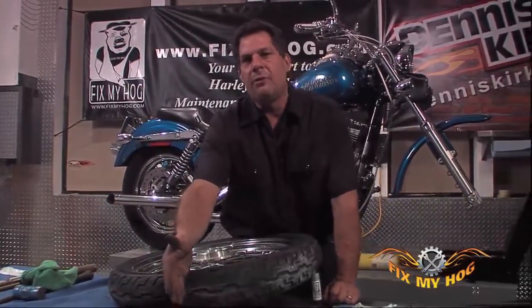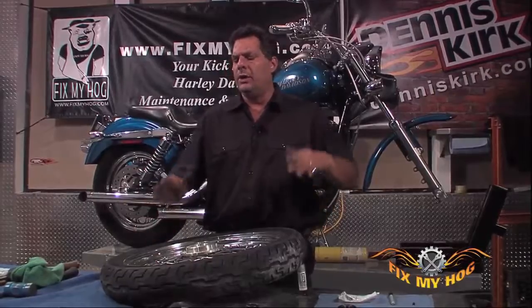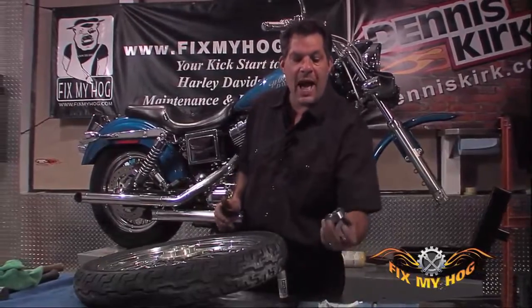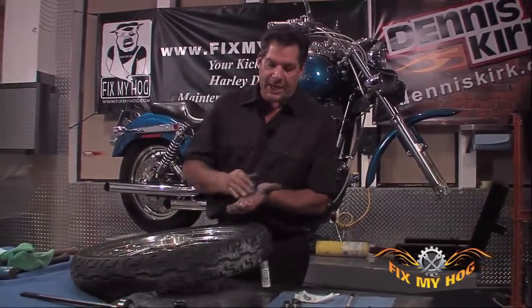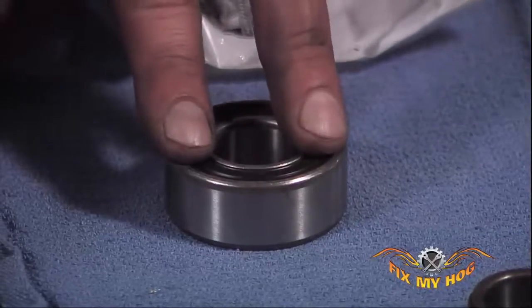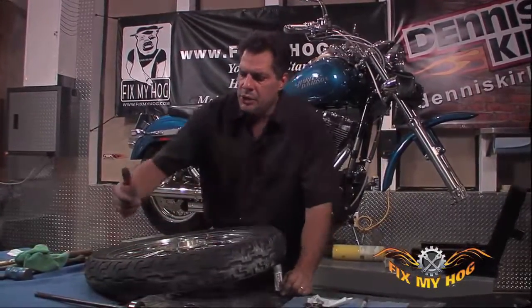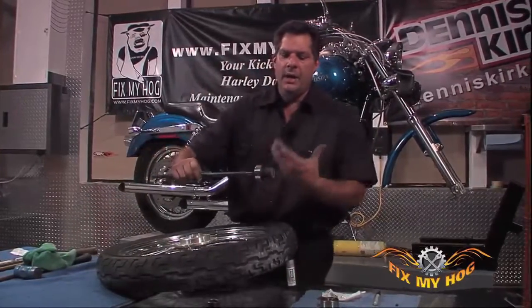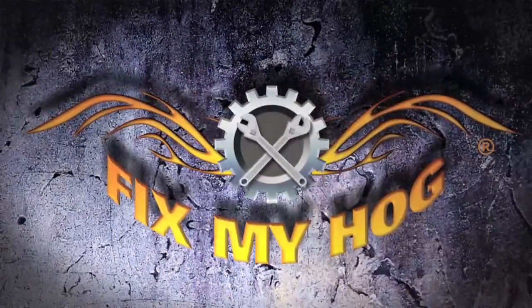Obviously, the bearing can never be reused. Anytime you heat any type of bearing, whether it's a tapered Timken, which is what we're used to seeing before the non-serviceable sealed bearing. The tapered Timken had a rubber seal. You'd take it out, you'd pack it with some grease, put it back in. It was normal service. You can't do that with these bearings. Anytime you heat any bearing, roller bearing, needle bearing, these sealed bearings, you destroy the integrity of the bearing by exposing it to a higher temperature than it was designed for.